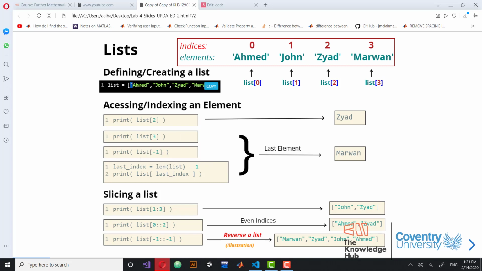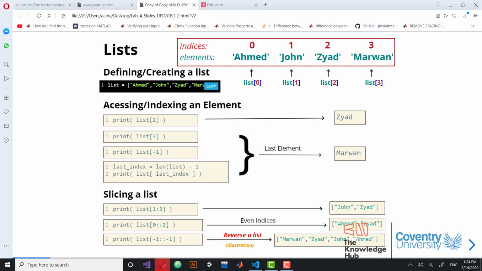So let's say that this list has 4 elements. When you say len of list, this is going to be substituted with 4 because we have 4 elements here. When you say len of list -1, so 4 in this case, -1, all of this is going to get substituted by 3, which is basically the last index. And you can actually observe this because we start the count from 0. The last element will always be the number of elements -1.